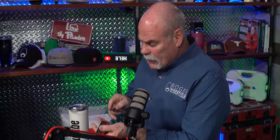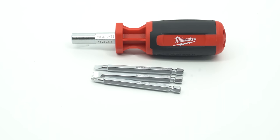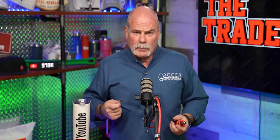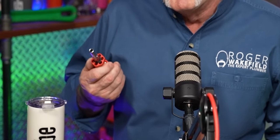Another great thing to have is a multi-screwdriver. When you need a Phillips screwdriver, you can always find a flathead, and vice versa. What I like is a screwdriver where you can change out the blade. There are a lot of different screws around our house — sometimes they're Phillips, sometimes flat, sometimes big, sometimes small. If you get a multi-screwdriver with different tips you can swap out, it really comes in handy. If you've got power tools around and can't find the bit you're looking for, these work perfect. Make sure you put them back though — there's nothing worse than grabbing your multi-screwdriver and realizing you don't have the bit you need.